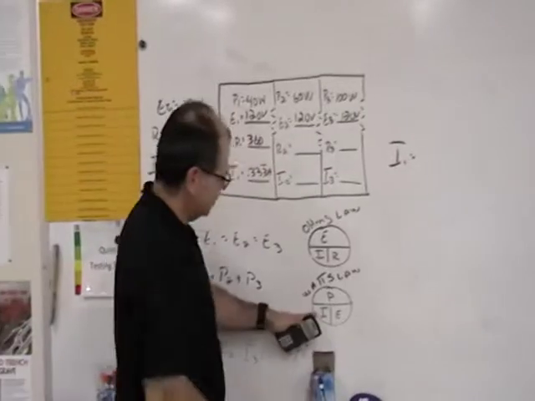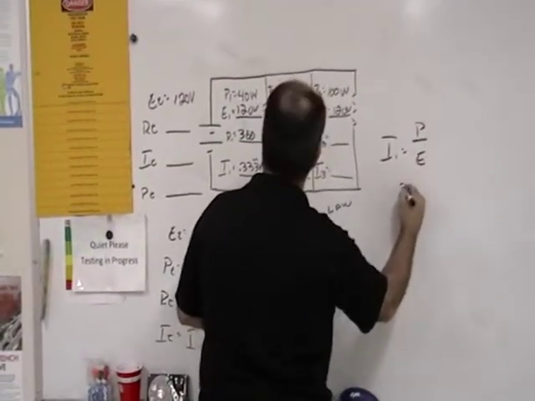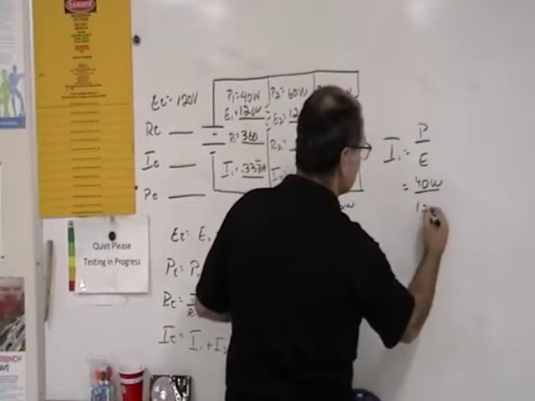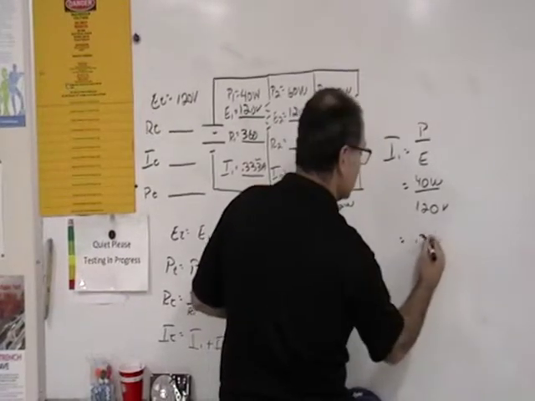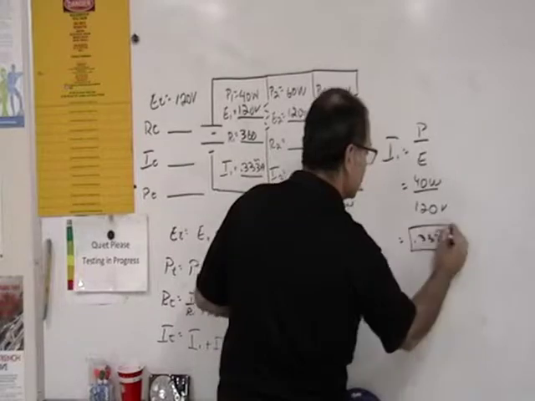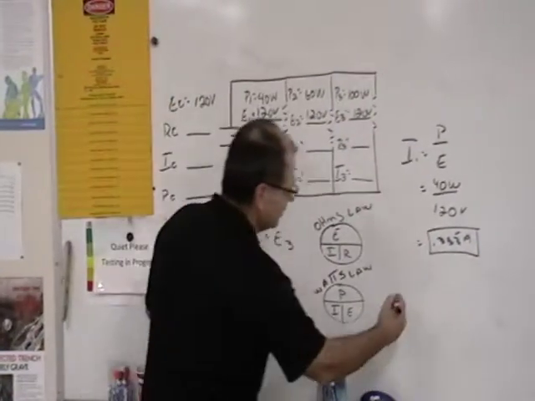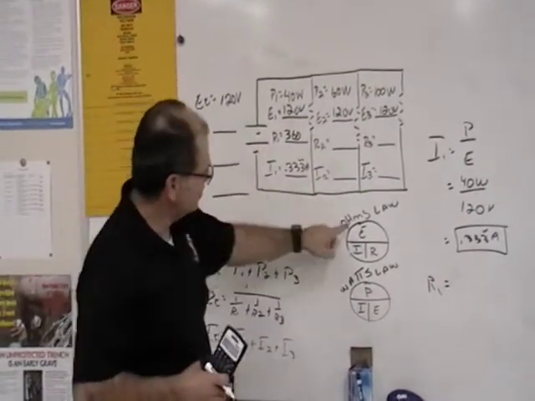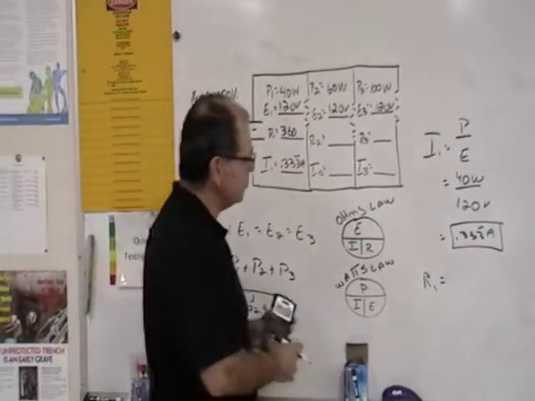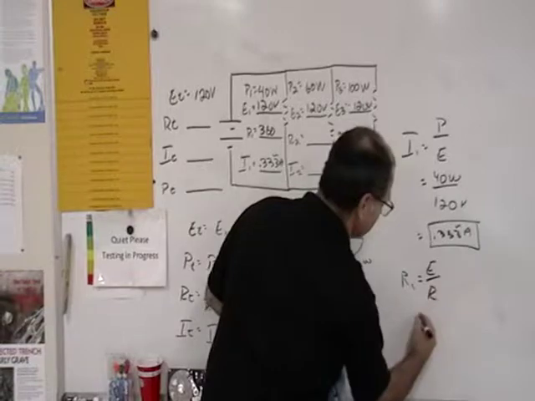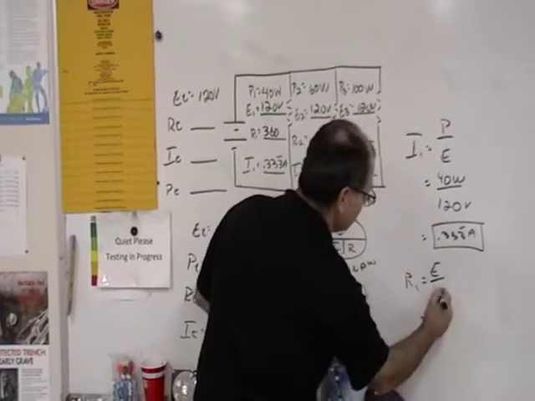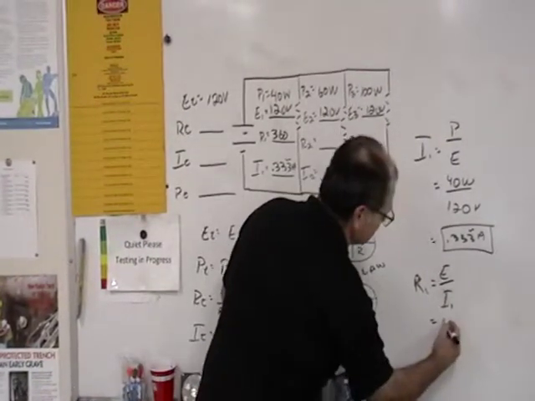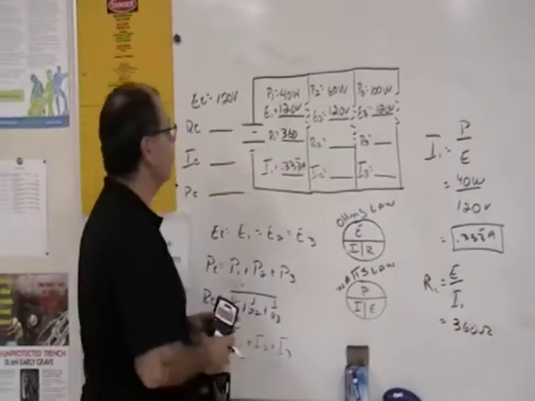Let me write these formulas over here. I1 is equal to the power divided by the voltage, so 40 watts divided by 120 volts gives me 0.333 repeating amps. And then for R1, I take the voltage divided by that current to get that resistance value, so voltage divided by the current gives me the value of R1, which was 360 ohms. So there are all the values there for the first branch.